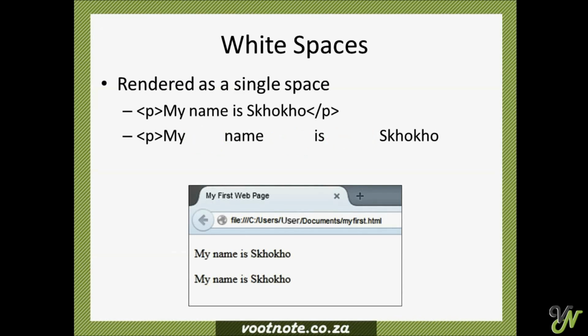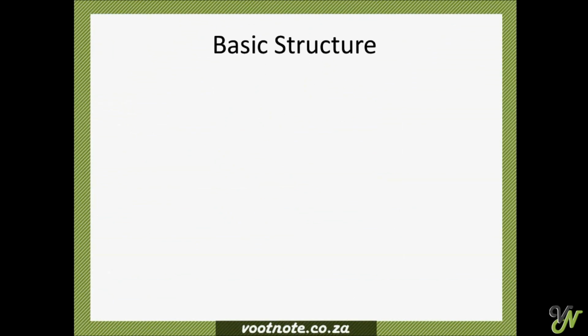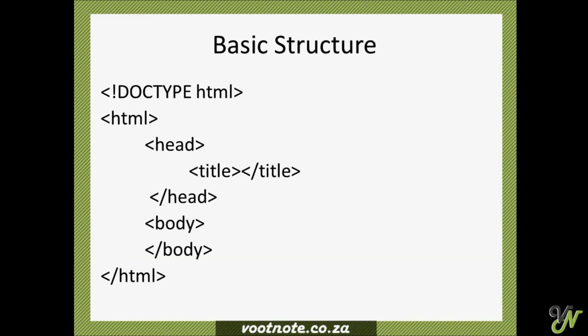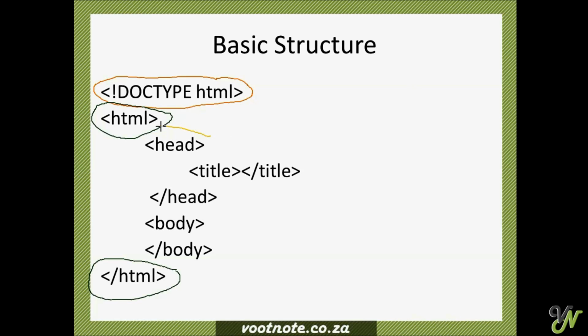So it doesn't really matter how many spaces you put in between the words, it will be shown as a single space. Let's move on to the basic structure of an HTML page. Within an HTML page, we'll always have the following code. As you can see, we spoke about this part, doctype HTML. We said that this part tells the browser that this is an HTML5 page. Now, the first tag, which is html, tells the browser that this is an HTML page. And as you can see, it has an opening tag and a closing tag. So we have to close it each time we open it.